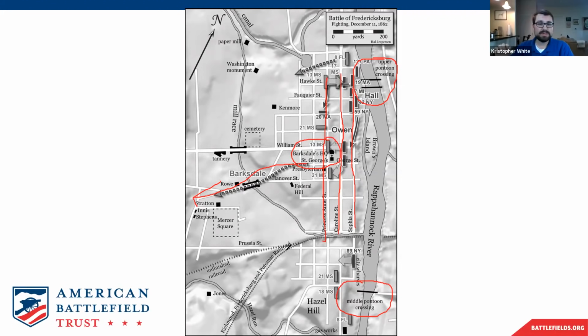If you're William Barksdale and you're the 1,500 Mississippians in Fredericksburg, you think you're in a pretty good position. You're in a cityscape. You have a lot of cover and concealment. You have high esprit de corps because you guys feel pretty good about yourselves throughout the war so far. But you're stuck between two massive armies, 78,000 Confederates to your rear, 123,000 angry Yankees to your front. And to get back to your friendly lines, you have to cross nearly 900 yards of wide open fields when you break out of the city. And that can be dominated by the 183 cannon that will eventually be placed on Stafford Heights by the Union Army over here. So if you're Barksdale, you might feel pretty good. You might not, depending on what point of the battle it is.